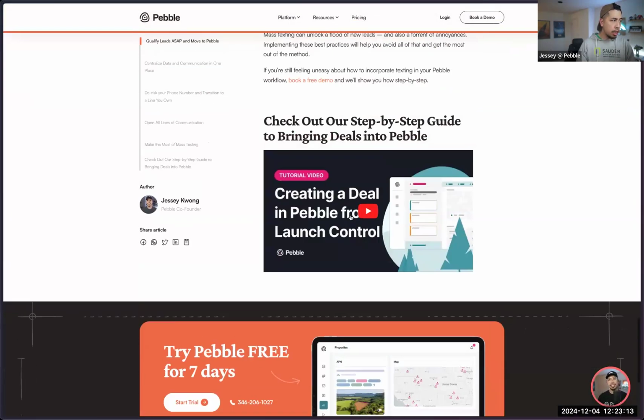Okay. We did stumble across the notes over in Launch Control, and we've been trying to get the Launch Control team to put the APN in the notes section, so at least it'll come in on the title of the deal card. As long as it can go into Zapier, you should be able to map it, but maybe I'm missing something here.